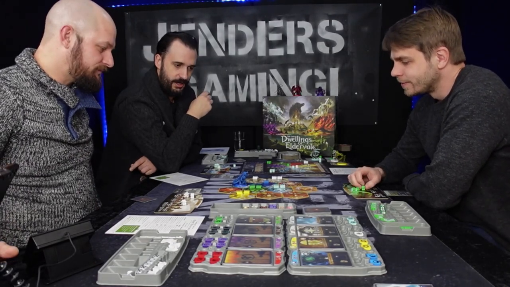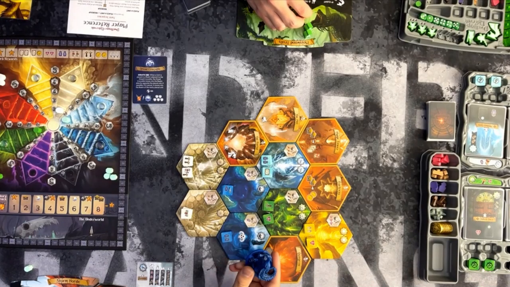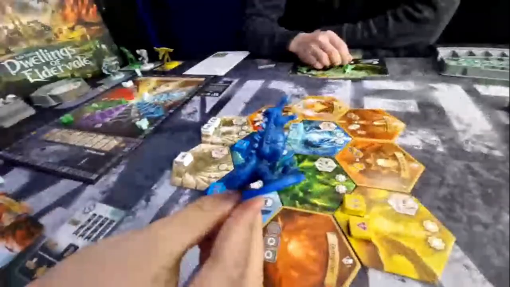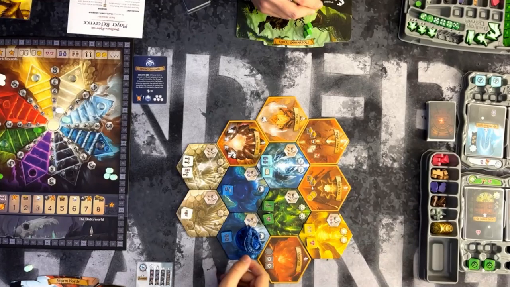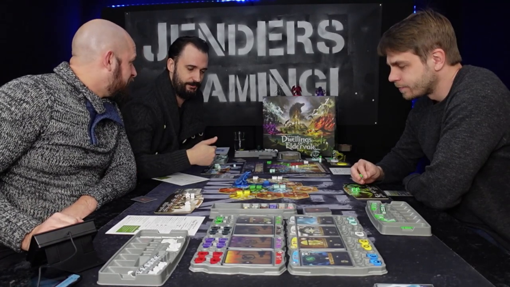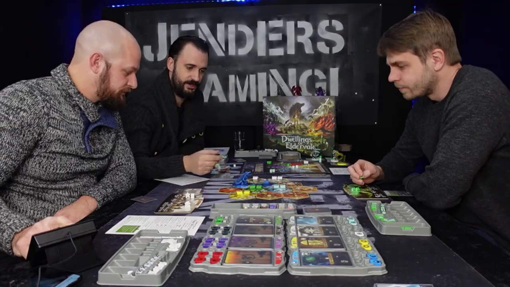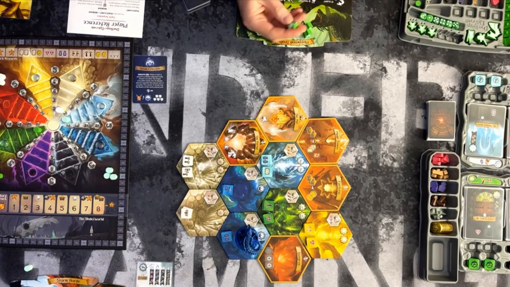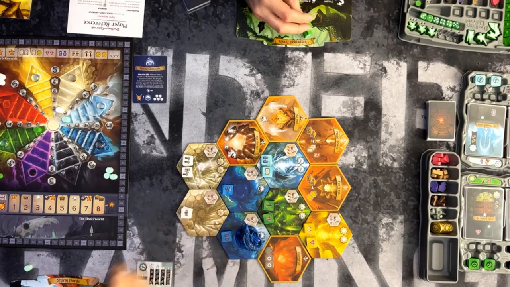What else? We have monsters in Eldervale as well. We have this cool dragon miniature. Let me film that bad boy a little closer. Look at him, looking mean. And what does he do? At the start of the game, he doesn't do anything. He just sleeps here. But after a certain point in the game, he's gonna rush into any element or tile you place adjacent. So if I put a guy here, at some point in the game, he's just gonna rush in and try to eat me.